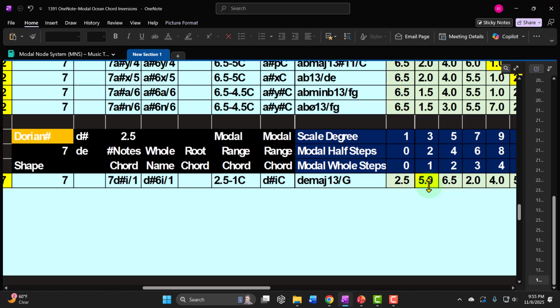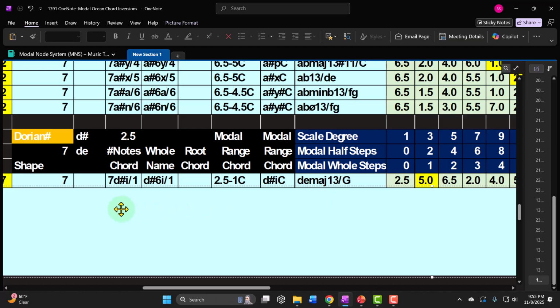Finally, we have the Dorian ocean. So the Dorian ocean would be nodal point 2.5, which in the collection of notes around the key of C happens to be a D sharp or an E flat. So if we had a Dorian ocean, Dorian sharp with an Ionian shape, and it's a 7-note chord 1st inversion, that would be a D sharp or E flat major 13/E.